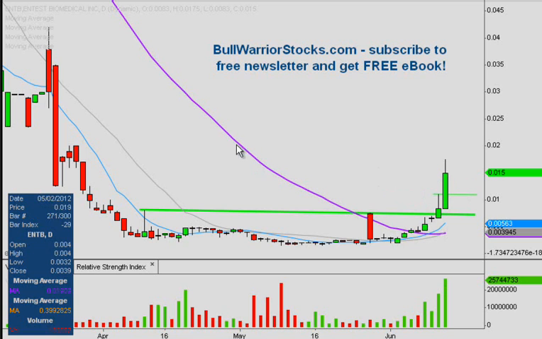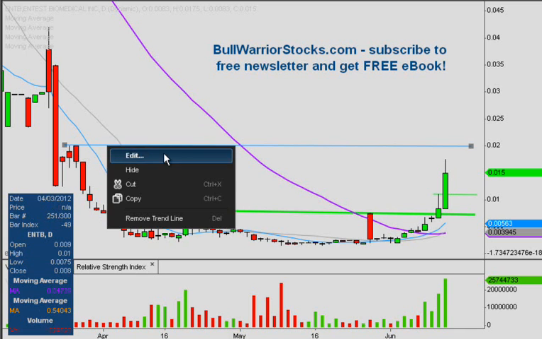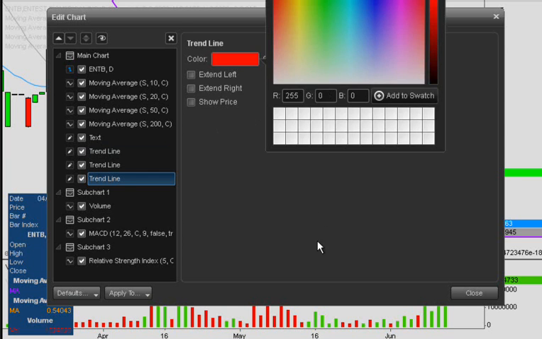Now for the fun stuff, where are the resistance levels at? Well, what I'm going to do is just make a resistance zone, because like I said, we have to go so far back that I think it's just a little easier to do this. So the first part of the zone is going to be from these highs right here at 0.02. You can see this right there. So we'll get this changed to red here for resistance.